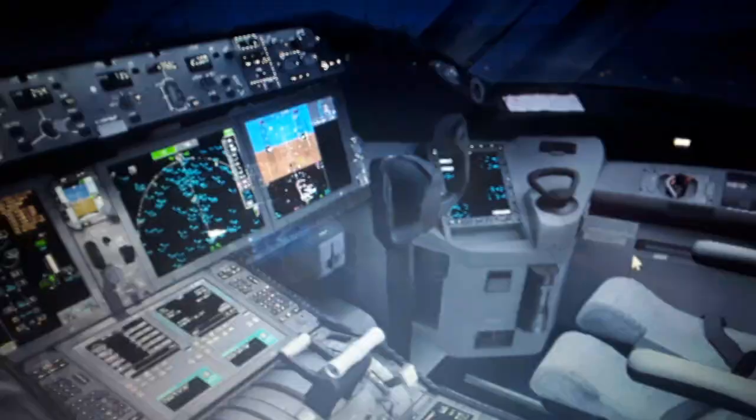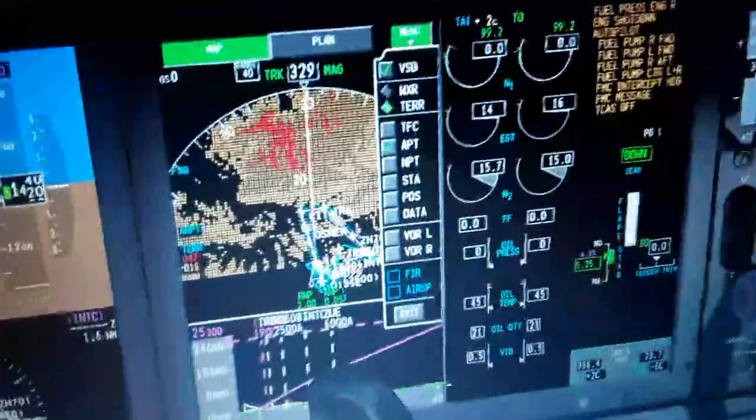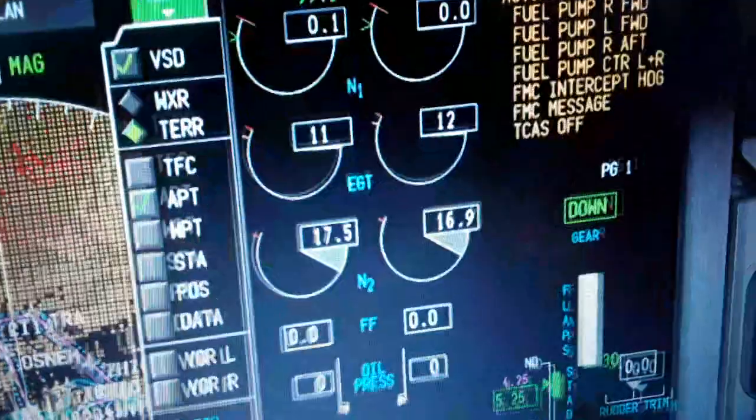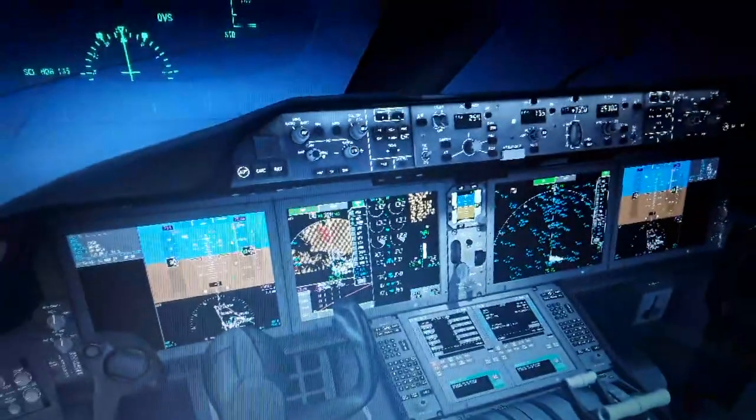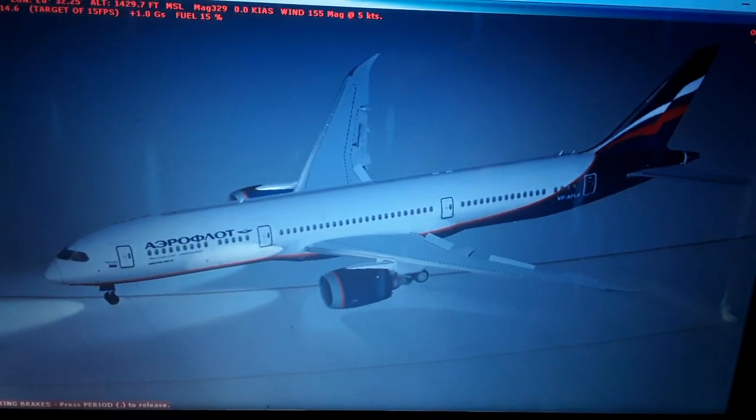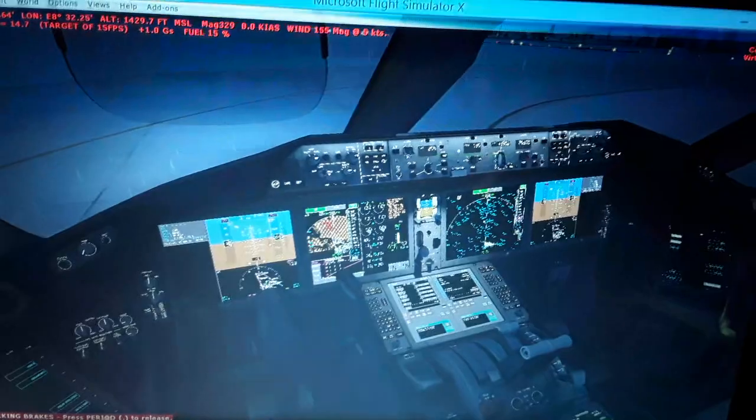So we start the auto start over here very quickly. Both auto starts to the on position. So you can see we have pressurized air from the APU increasing above 20%. You can hear the roar from the engines. We only have pressurized air from the APU.